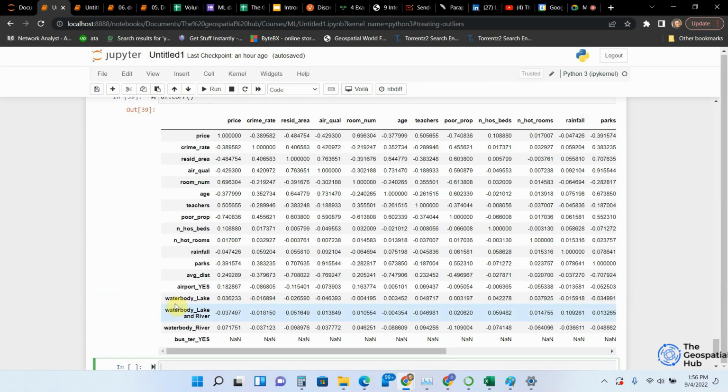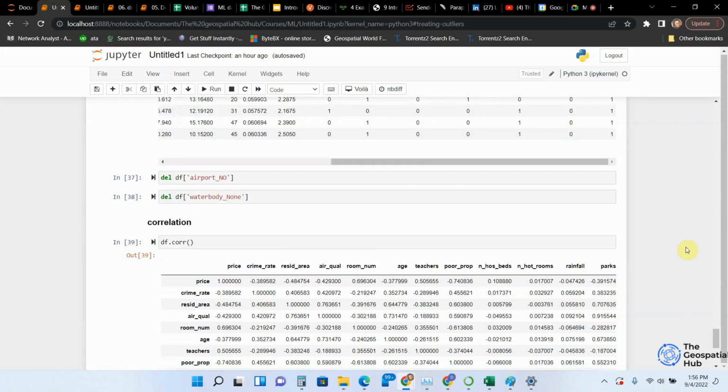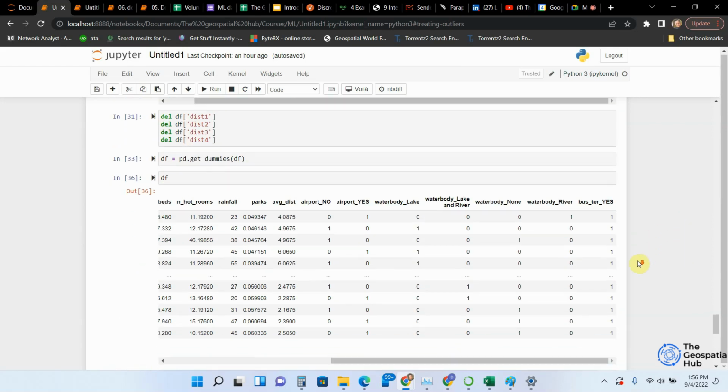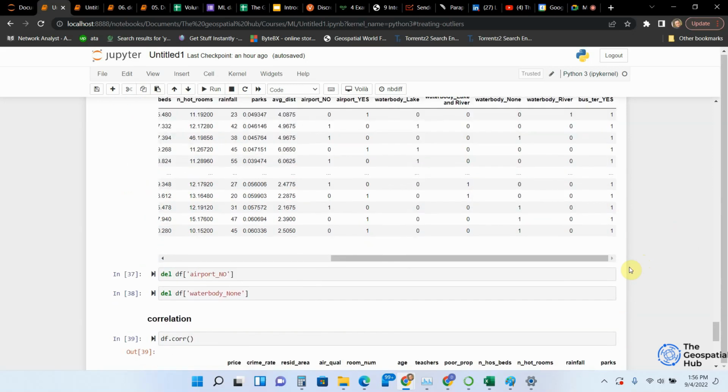Now I'm glad I'm seeing this. We have this bus terminal as yes, and I think we would have to delete this particular bus terminal. If you look at this bus terminal column, everything is 1. It doesn't have any no. So everything is 1, so it won't affect our model. It has no way of affecting our model because everything is just 1 and there's no no.